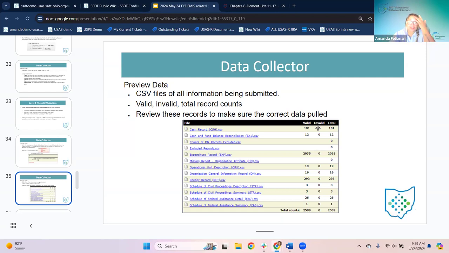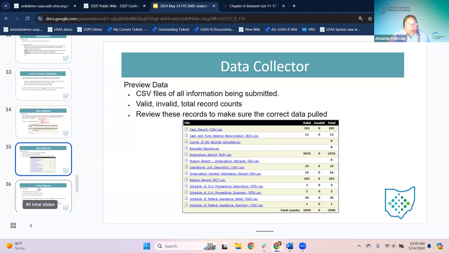So Rhonda asked, the federal assistance summary and detail won't be pulled in the data collection this year though, right? Correct. It is no longer being reported through EMIS. So the federal assistance summary and detail used to be in that EMIS extract file. It used to get pulled in that, but it's no longer being included. So, yep, that's just left out now.